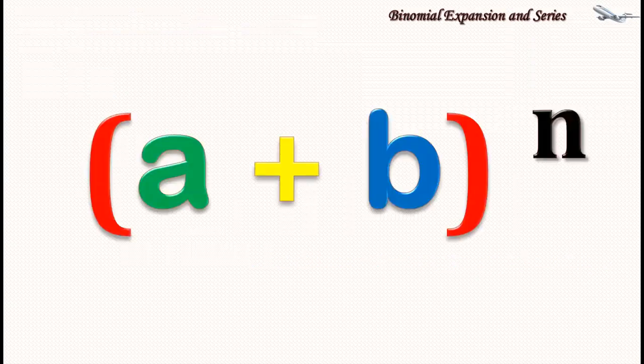Binomial expansion. So for example, here we have a monomial, this is a single term, plus a monomial, these are single terms. Now, when you bring these two together, we have a two-term expression, which when you raise the power n here, it gives us a binomial, which can be expanded to form a series. So this is what a binomial is all about. So if the power there is 2, then we have a quadratic.